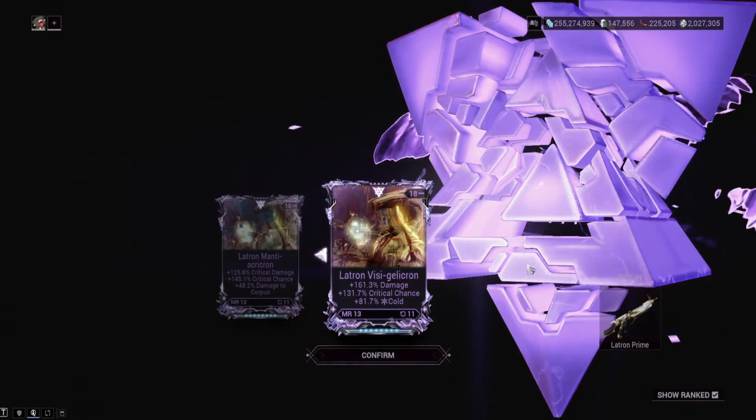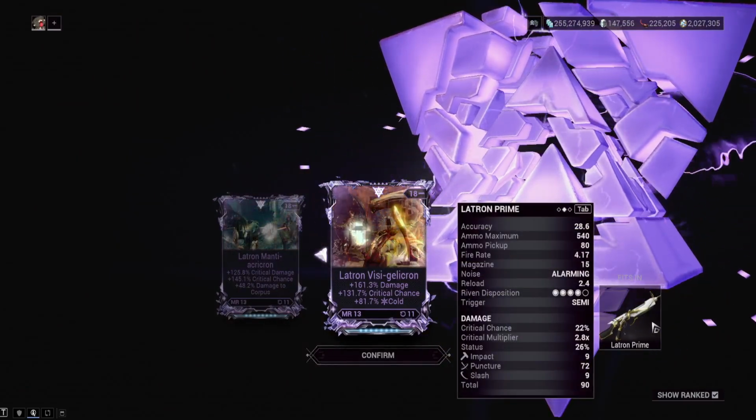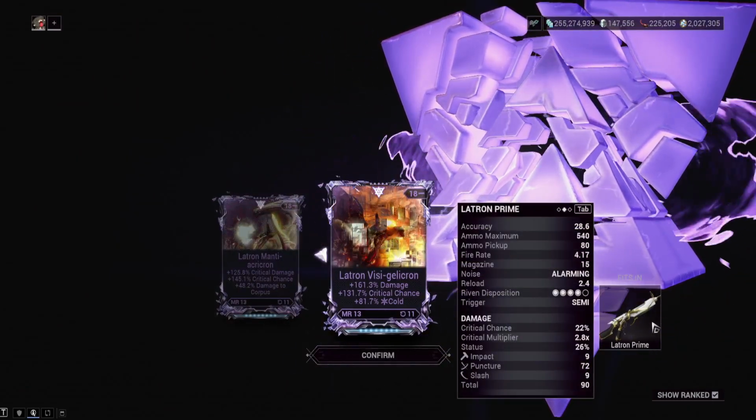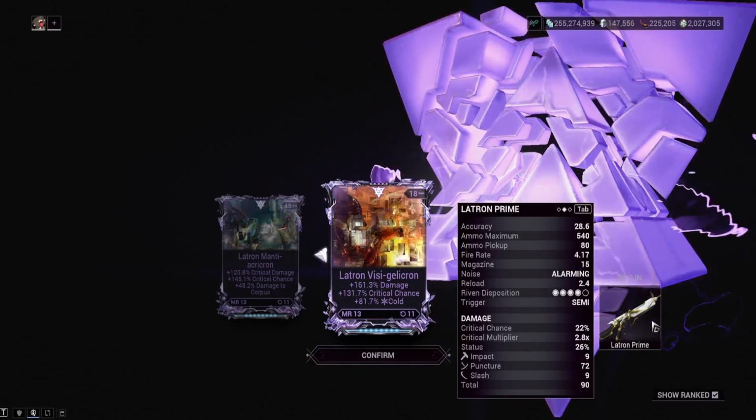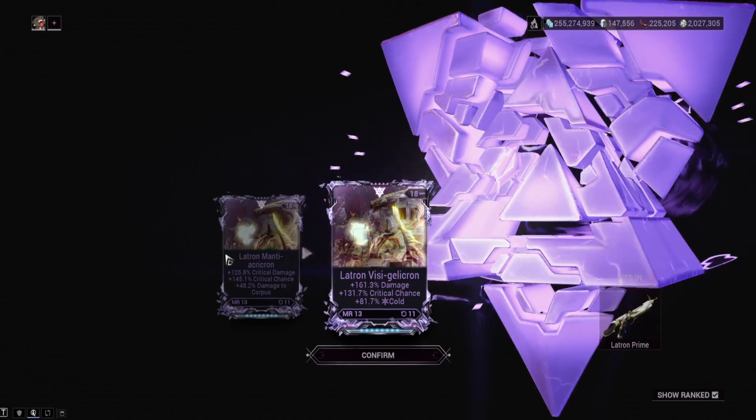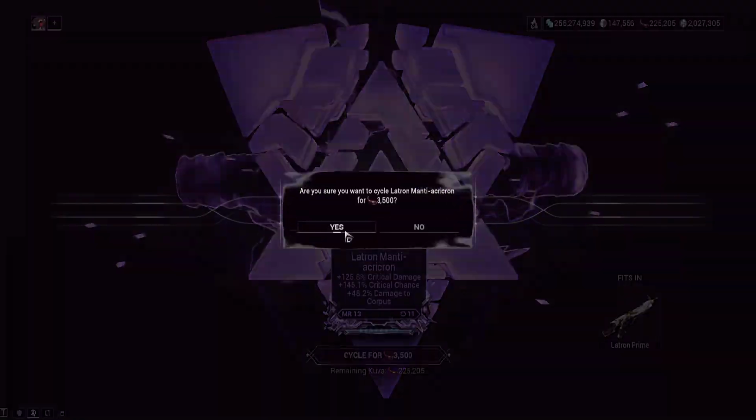Damage, crit chance, cold. Again, this could be pretty nice. It doesn't give us a crit multiplier, though. This potentially could be good, giving us cold damage to throw on viral, giving us overall damage. It's another tri-stat with no negative, though, so I'm going to stick with this for now.